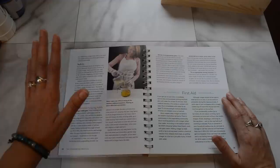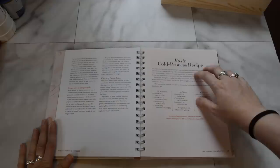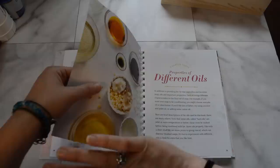What else is in here? Oh, there's a basic recipe for beginners. If you've never made soap before, this is a great recipe to start off with. I think it goes through all the different oils. Yep, different oils and the properties of all the different oils you can use.